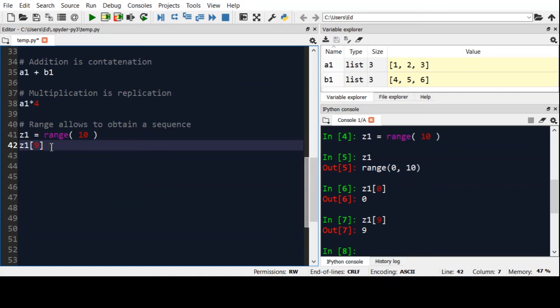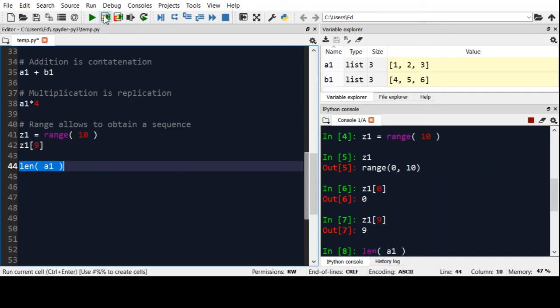Okay, so let's look a little bit farther, see what else we can do. Well, there are some things that you might want to know, like the length of a list. So what's the length of A1? How many items are in it? Len is the function that will give it to us. And you can see it's 3. And you could go up here and count 1, 2, and 3. So it gives us that sort of information. So keep that in mind when you're working with these types of objects when you're playing with Python.